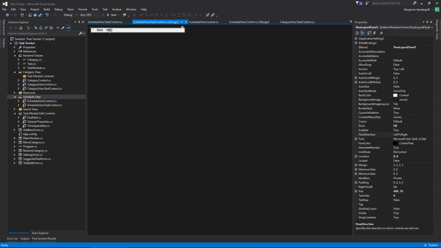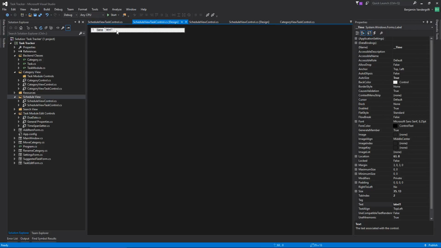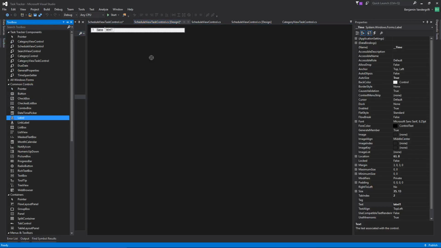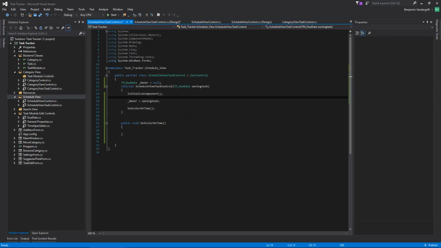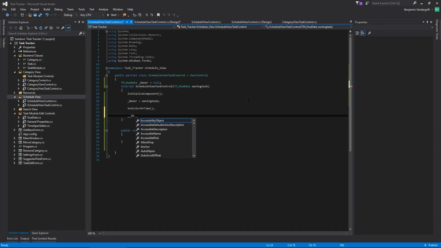Okay, so there's actually, do I want to add, so I think I want to add another label. I'm going to just call this one category. Set that after the time is after category. So what we need to then do here is we need to go ID.text equals owner.